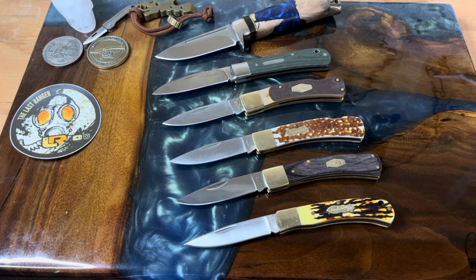And as you can see, these are just fantastic knives, very handy, and I think they're useful for day-to-day use, and they're the perfect size for just about everything. Just a nice little medium-sized knife. Like I said, most of them are just a little over 3.5 inches closed, which is just about as big as most people want to carry in their pocket.